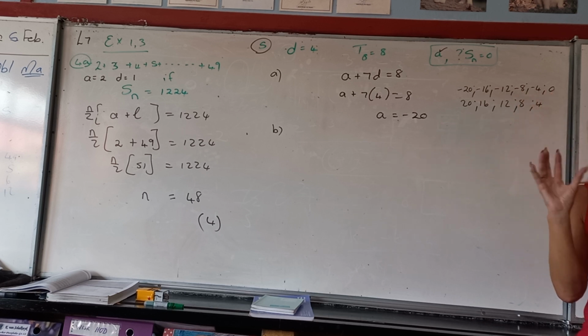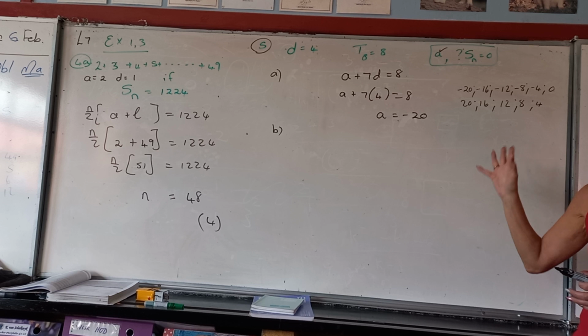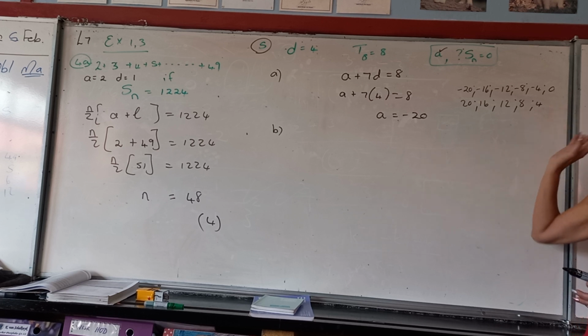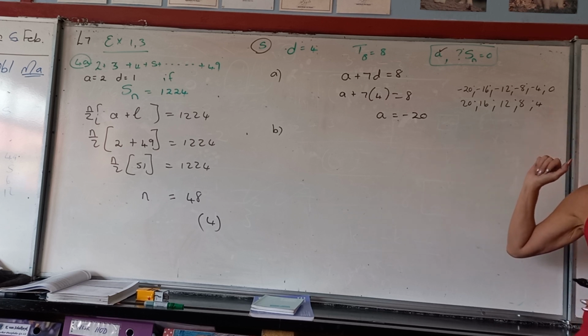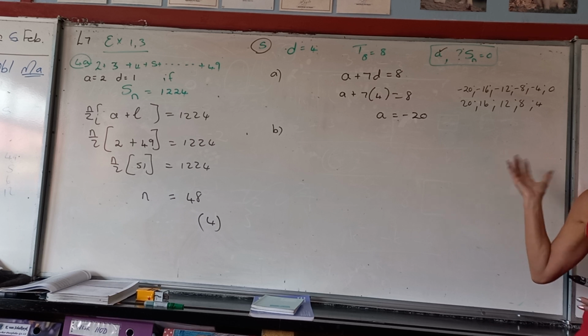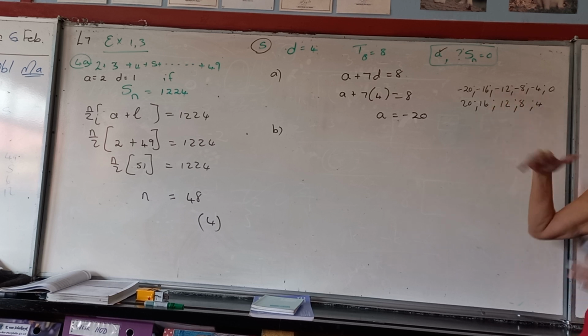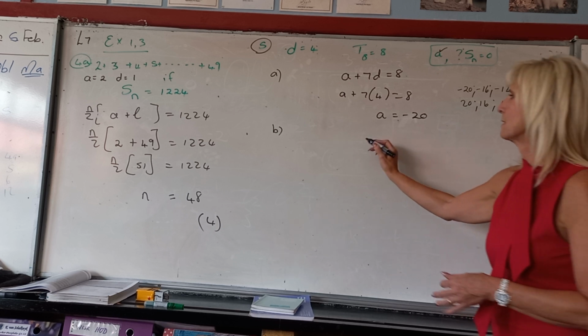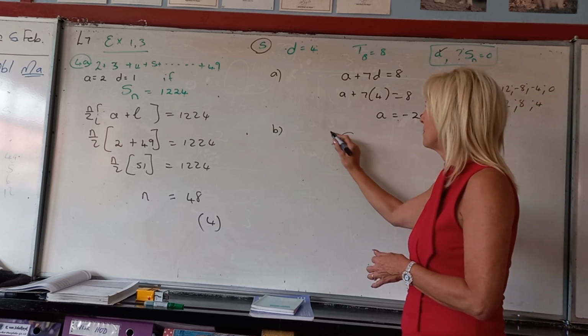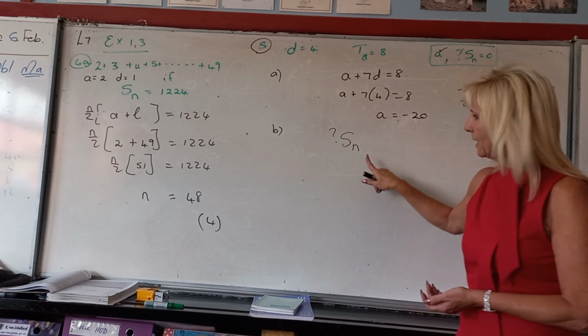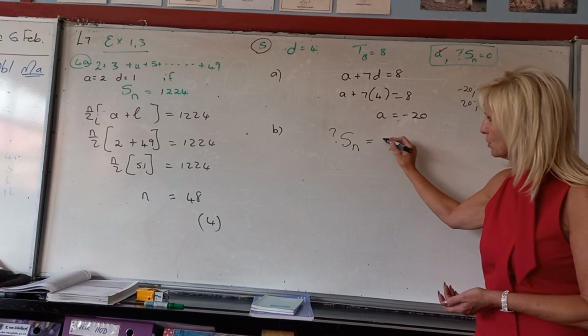Because it wasn't so many terms and you did that, you should have gotten all of your marks. Okay? But say for instance it was 100 terms that would give you the sum equal to 0. Then you couldn't count to there. I'm just showing you that the logic behind it is there. Now if I want the sum of the n to be 0, I want to know how many terms I must have for the sum to be equal to 0.